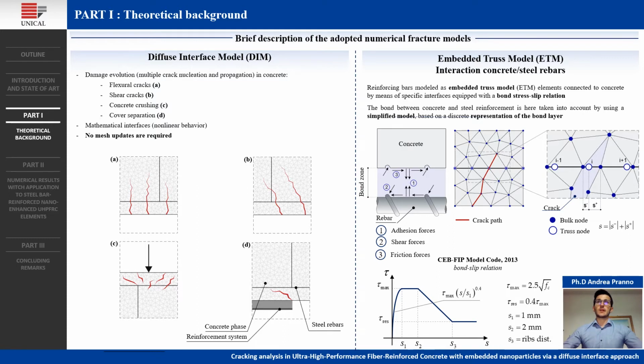The second one is called the embedded truss model, and it allows capturing the interaction between the concrete and the steel bars. In detail, 3-node plane stress elements are used to model the concrete, and 2-node truss elements are used to model the rebars. Moreover, the two meshes are not geometrically coupled, meaning that the truss and the concrete nodes can move independently of each other. In this way, the effect related to the artificial crack arrest is avoided, and the bond between the concrete and the steel is guaranteed by a bond-slip relation for the tangential traction.